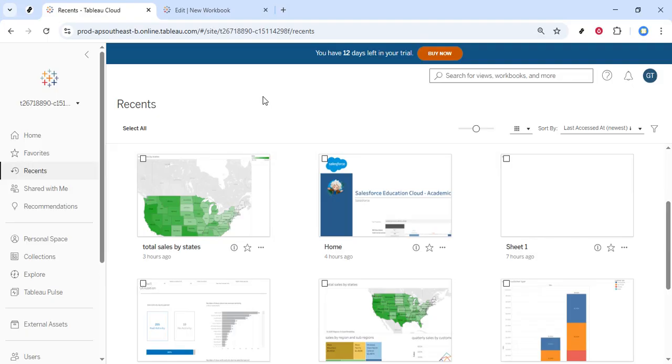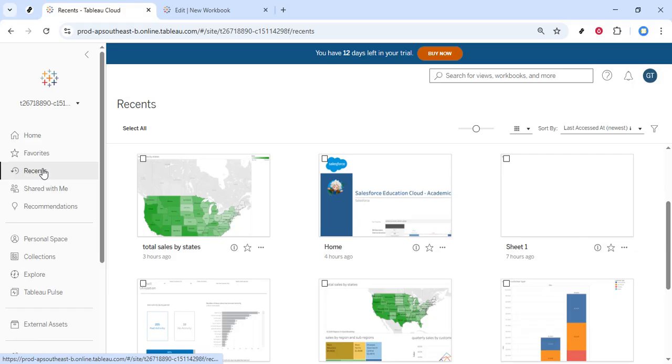First, start by navigating to tableau.com. This is where you'll access the Tableau interface. So go ahead and open your preferred browser and type in the URL. Once you're on the Tableau homepage, you'll want to sign in if you haven't done so already. Having your Tableau account logged in makes it easier to access and manipulate your workbooks.